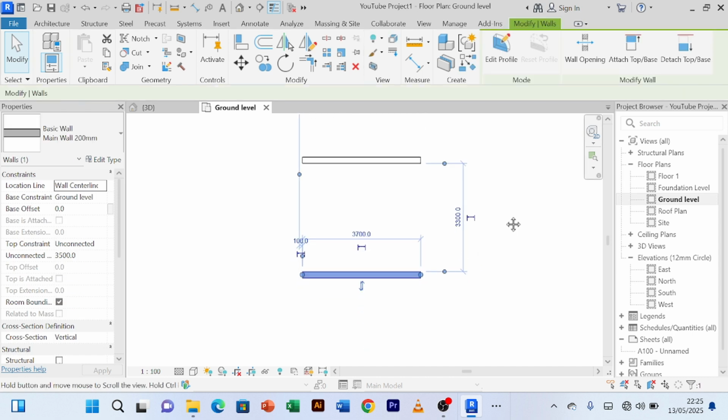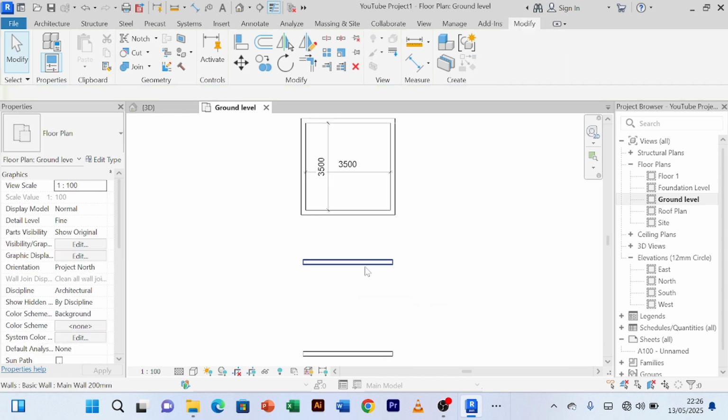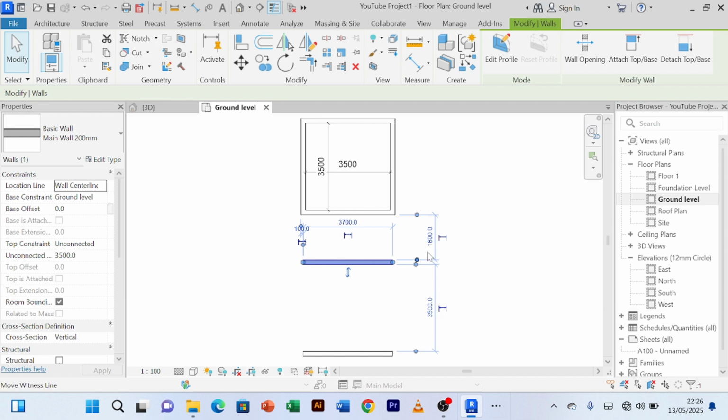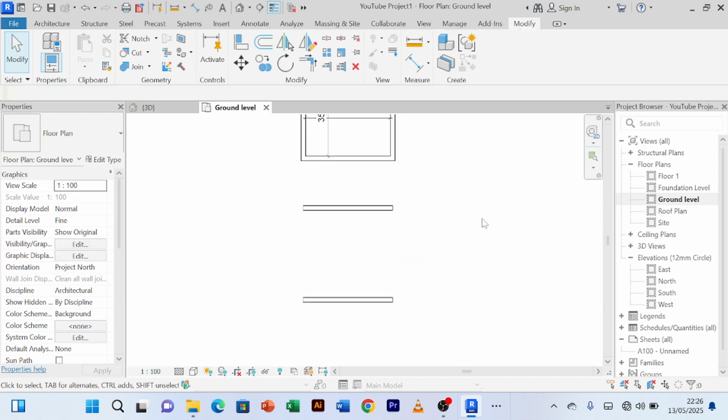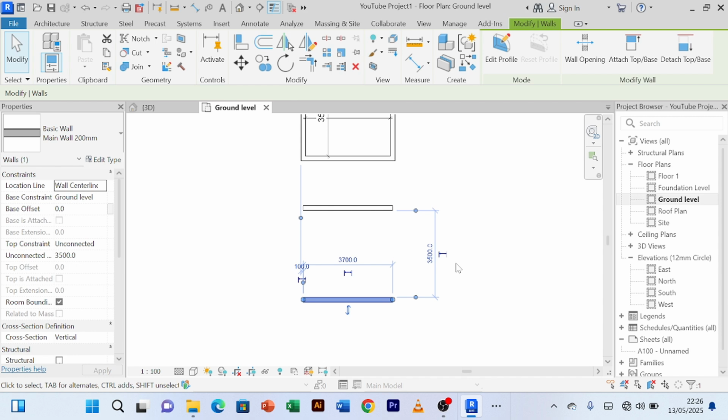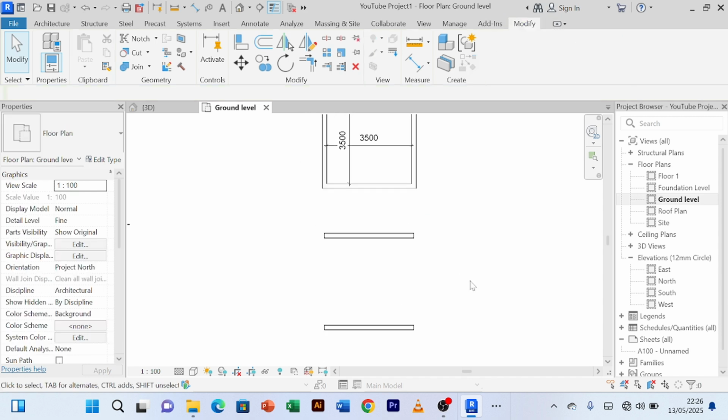So we shall use this wall because it is still free, and we want to change how it measures to the previous wall. So we shall write here 3.5 there. So now we have this washroom that is 1.8, then this room that is 3.5.